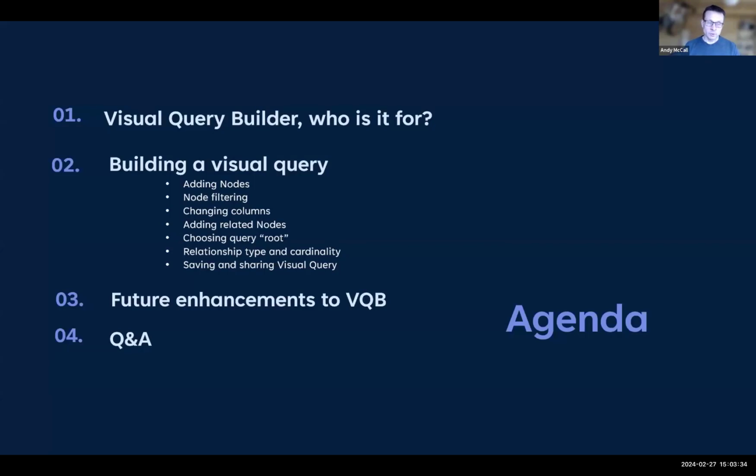Then we'll jump into a demo where I will take you through a worked example. Clearly, there are many ways that you can use a Visual Query Builder. I'm going to take you through one worked example where I build up through various stages of constructing a slightly more complex graph query as an indication of the kind of capabilities you have at your disposal now, and hopefully can make good use of in your environments.